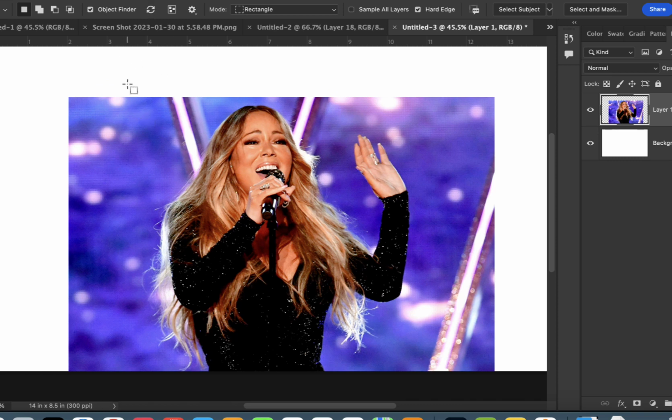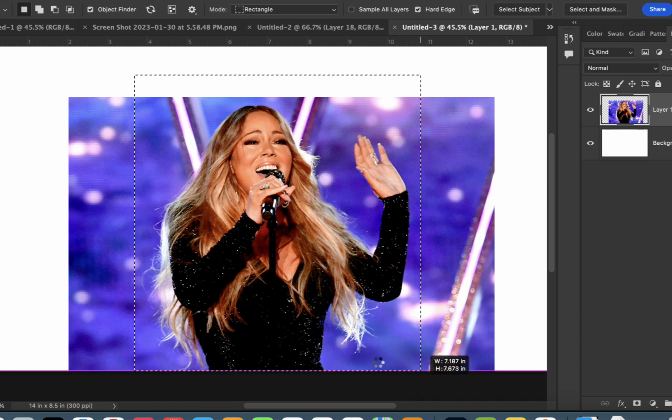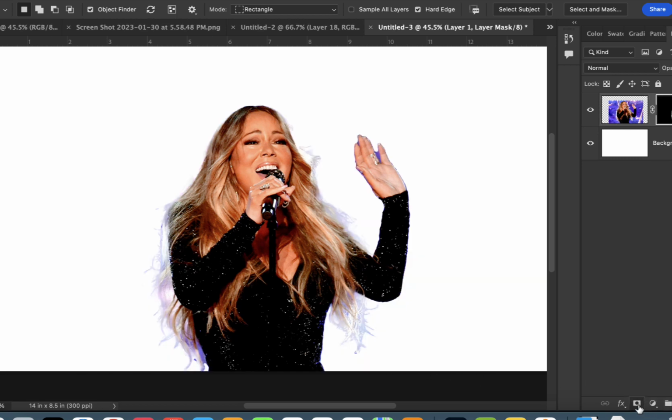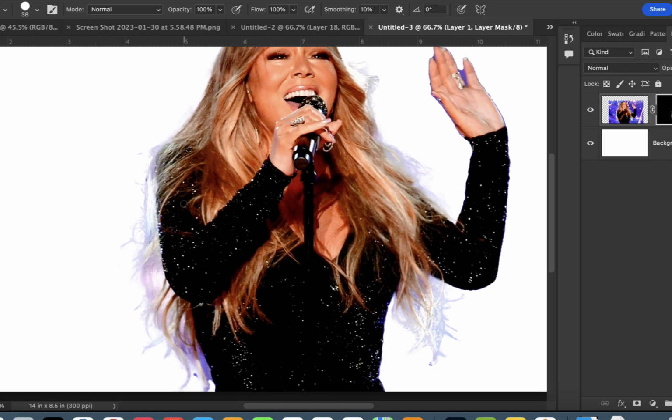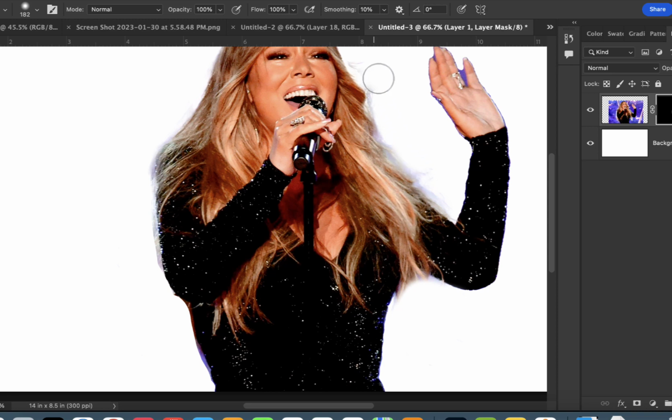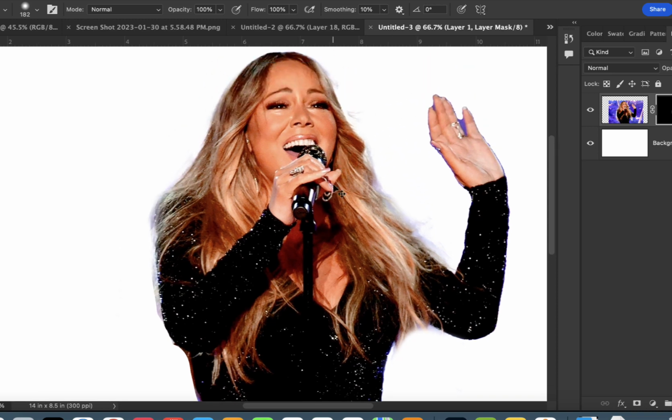I'm going to use the object selection tool, and I'm going to create a quick selection, and we'll recall that we're going to apply a layer mask, and I'm going to press B for brush. And so this isn't super bad. I'm going to zoom in just a tad, and I can see along the left side it's got some of that purple background, so I'm going to right click, increase the size, and because black is selected, we can simply eliminate this element right here. I'm going to drop the hardness a tad, and this isn't really that serious for today's exercise. You guys are just going to do a quick job. If we had more time, I would get that purple beneath your fingers, but it's not that serious.